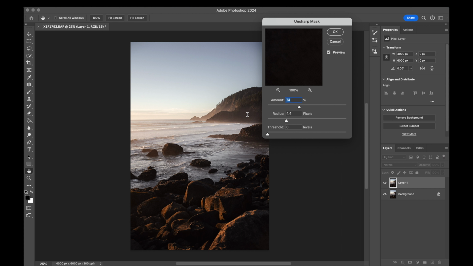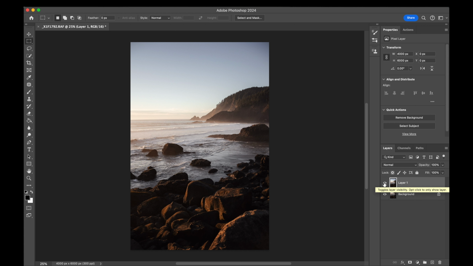Because in my opinion, after all these many decades, it's still the very best way to do it. I think that using unsharp mask looks less like sharpening and more like simply shooting with a sharper lens or nailing better focus. Nice.